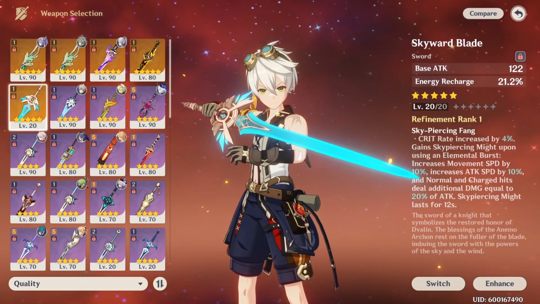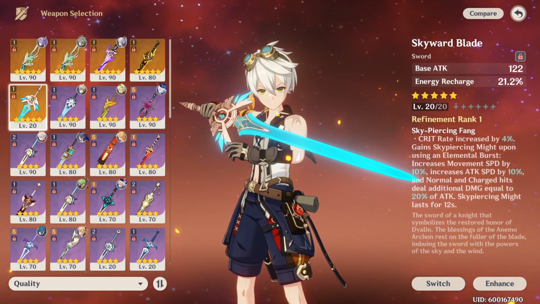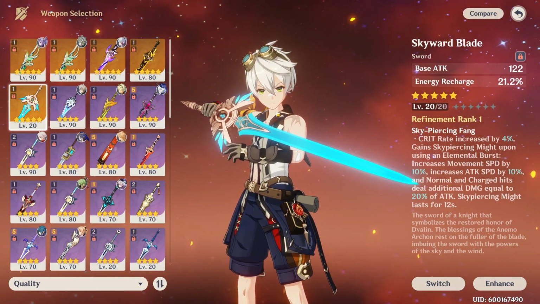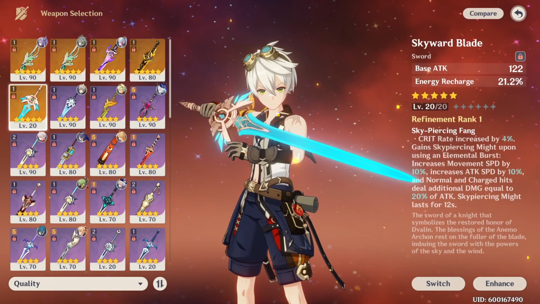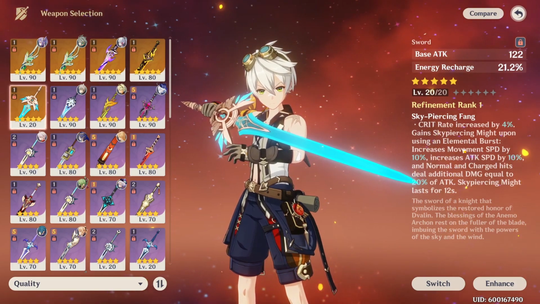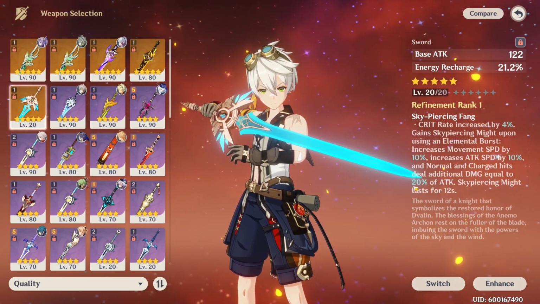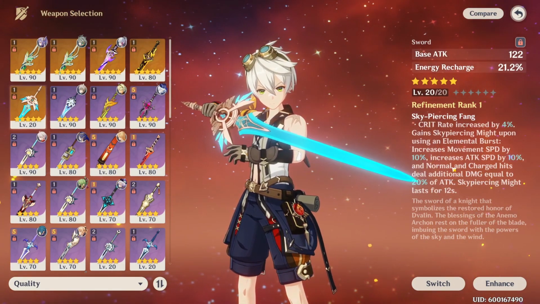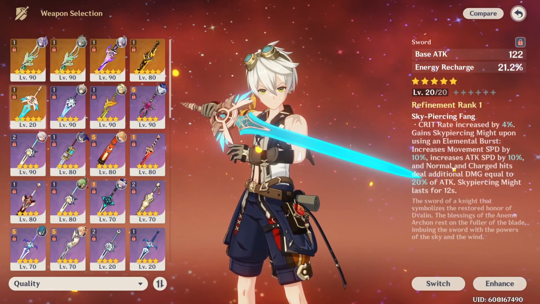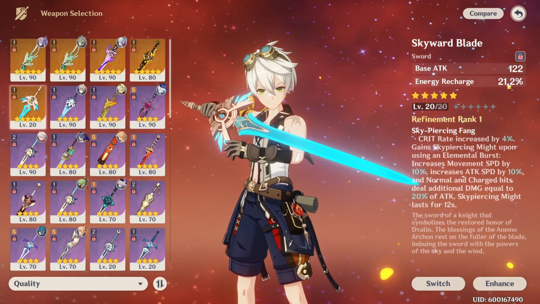Now, another weapon that you could use that's not necessarily one of his best 5-star weapons, but if you do have a 5-star weapon like this, Skyward Blade is a nice weapon as well. It's one of the ones closer to the bottom of the 5 stars, but it does increase energy recharge by 55.1% at level 90 with 608 base attack. Also, it increases crit rate by 4%. And then you'll increase your attack speed by 10%, you'll increase your movement speed by 10%, and normal and charge attacks deal additional damage equal to 20% of your attack. So after you're using that burst, that's going to help a lot of those things, increasing attack speed, movement speed, and normal attack hits, which Ayato is going to be doing. So it is still a pretty good weapon, just the main stat, because it is ER, doesn't hold that much value over the other weapons.